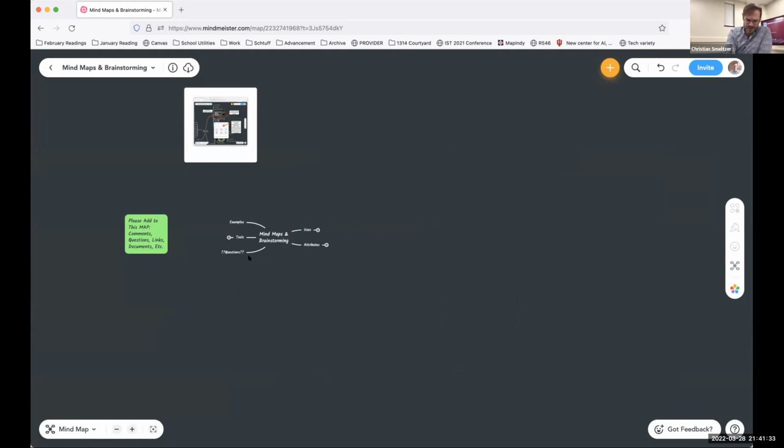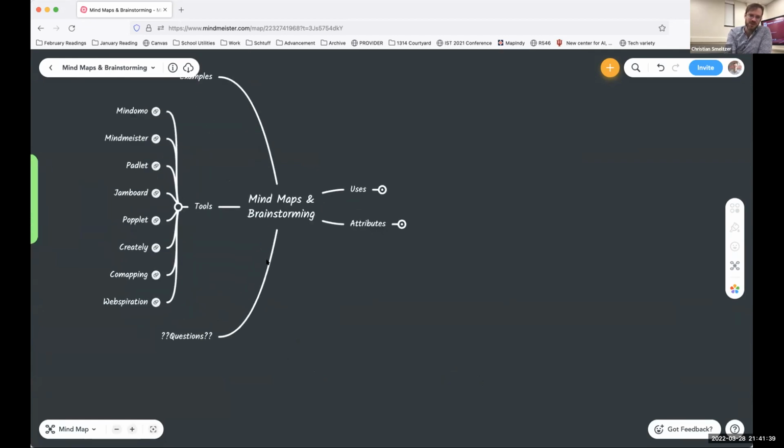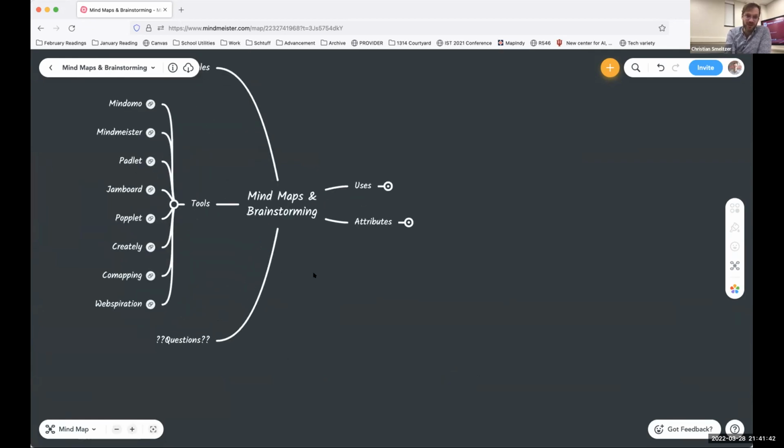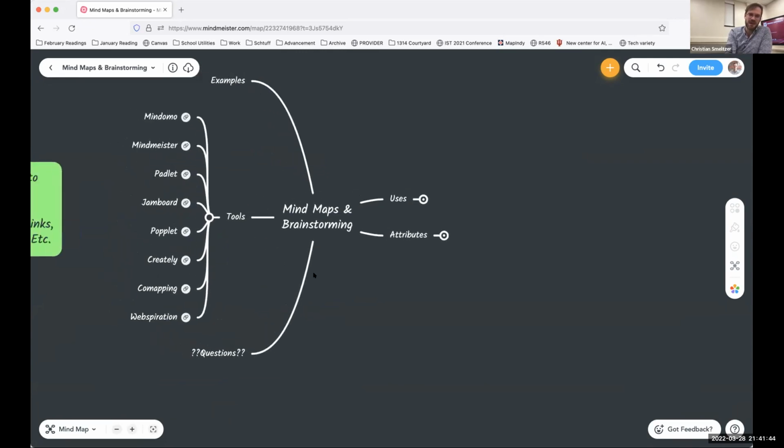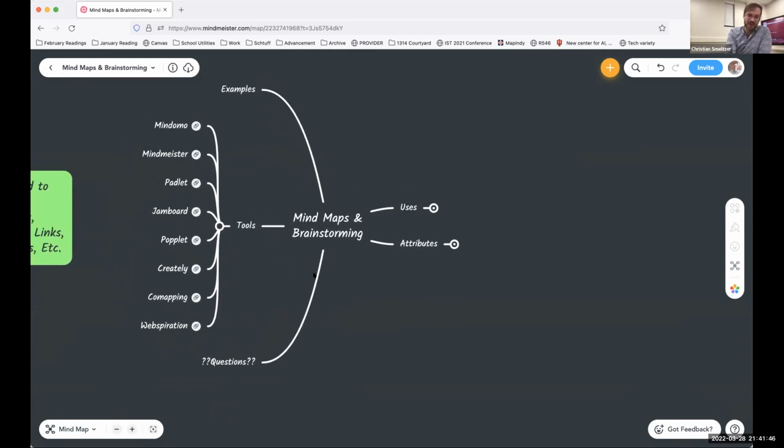First off, there's all sorts of different mind mapping tools and also brainstorming tools, because mind mapping is a form of brainstorming. It's been very helpful for me, actually.